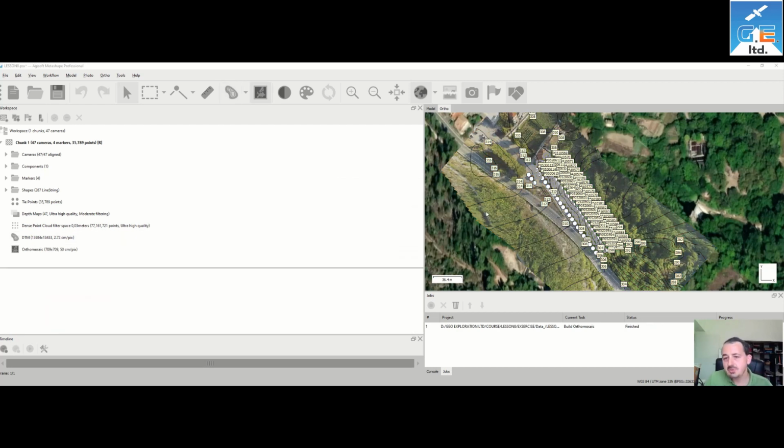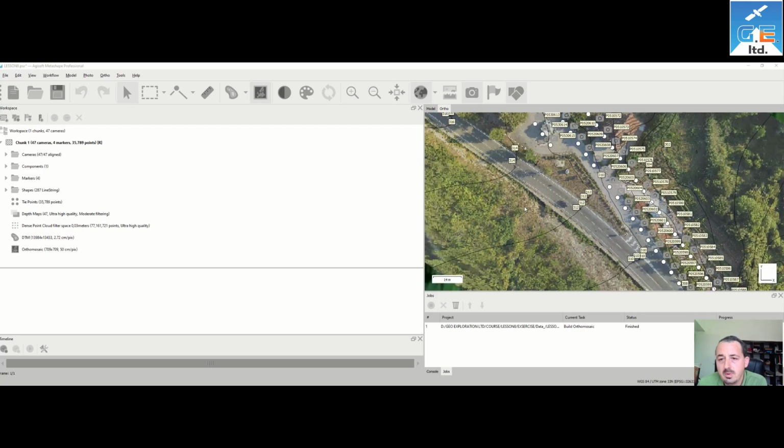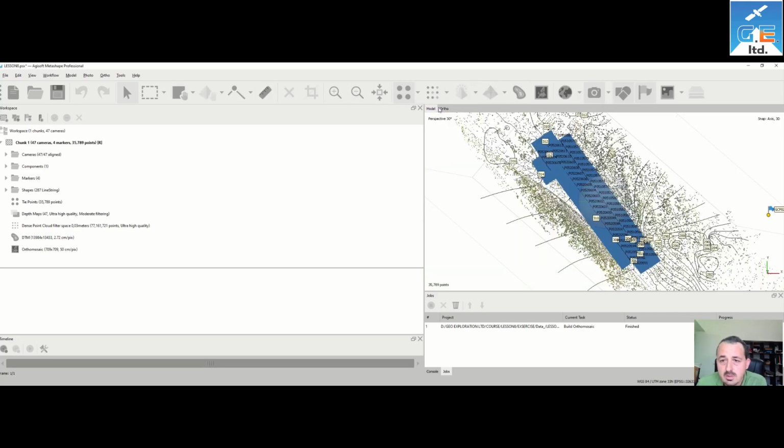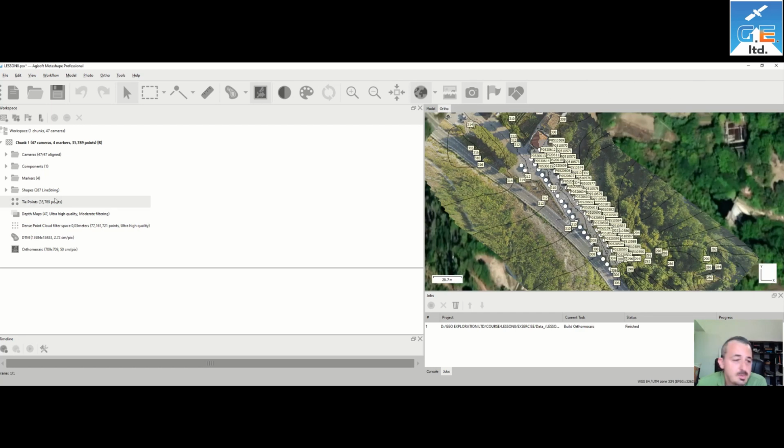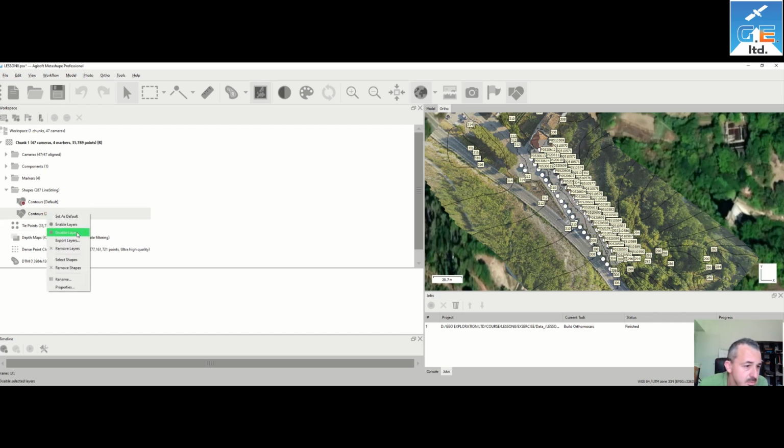After finishing the elaboration, we show the results on the model, on the ortho. And so on the ortho you see the results. We can disable the contours.